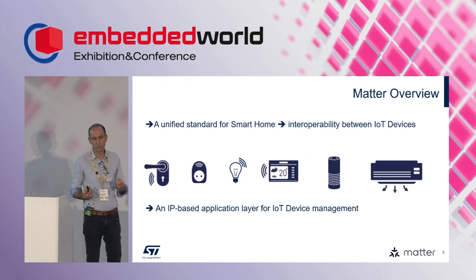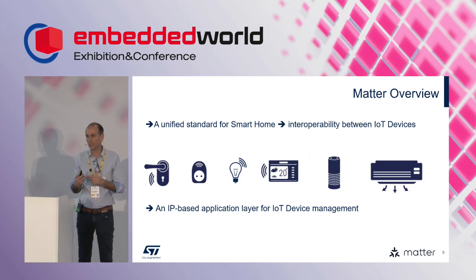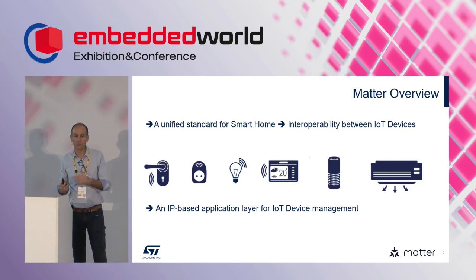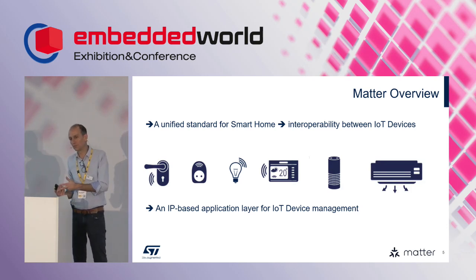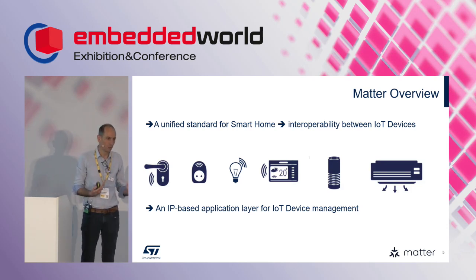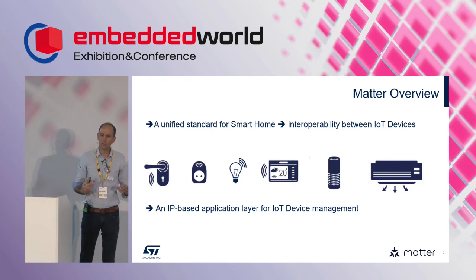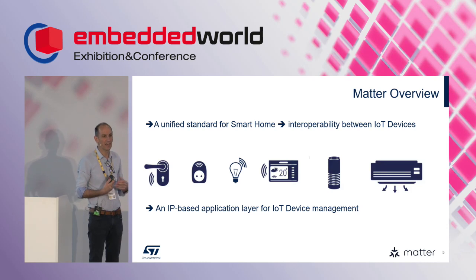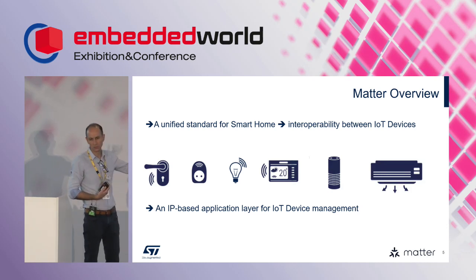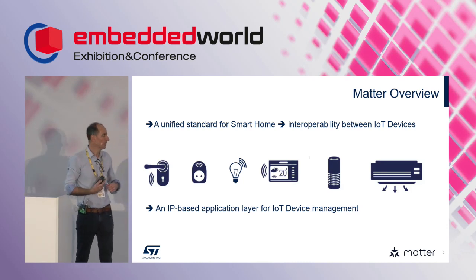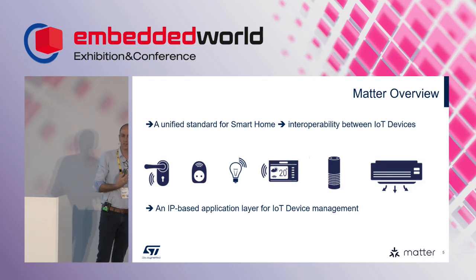Today, what we see at home is fragmentation. Fragmentation in radio standards, fragmentation in device makers. You can have devices from Google Nest, devices from Amazon, devices from Tuya, and so on. So how do we have something where everything works together? Today that is not the case, and that's a problem that Matter is bound to fix, in fact. So what we want to get here is interoperability between the devices. How can the devices speak to each other?